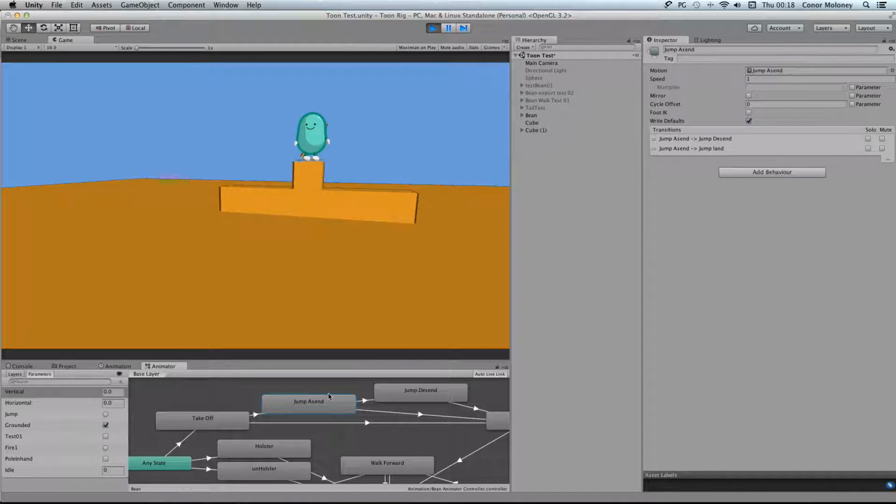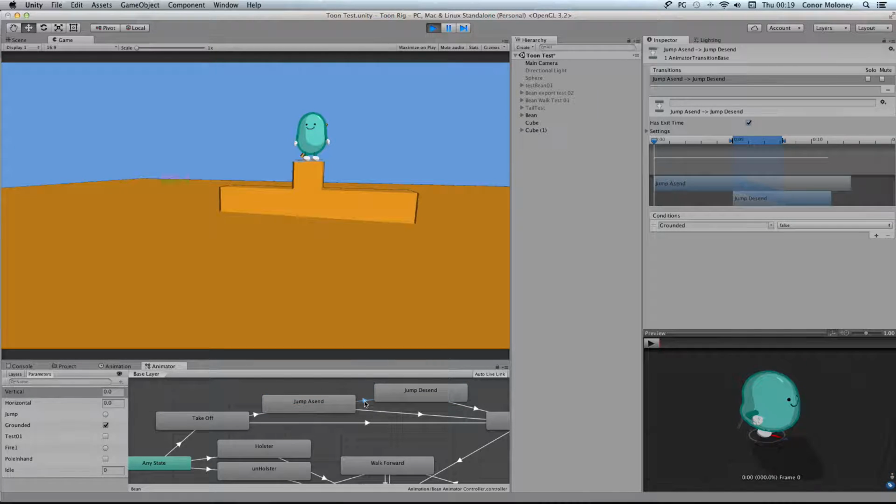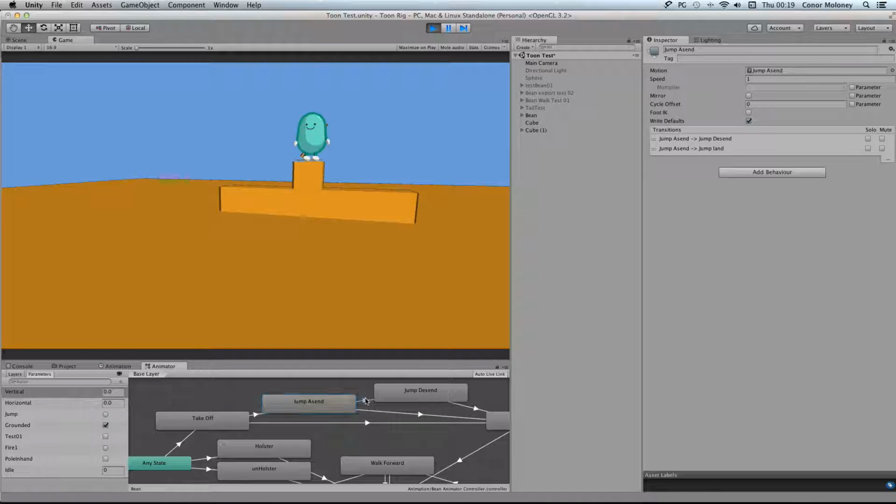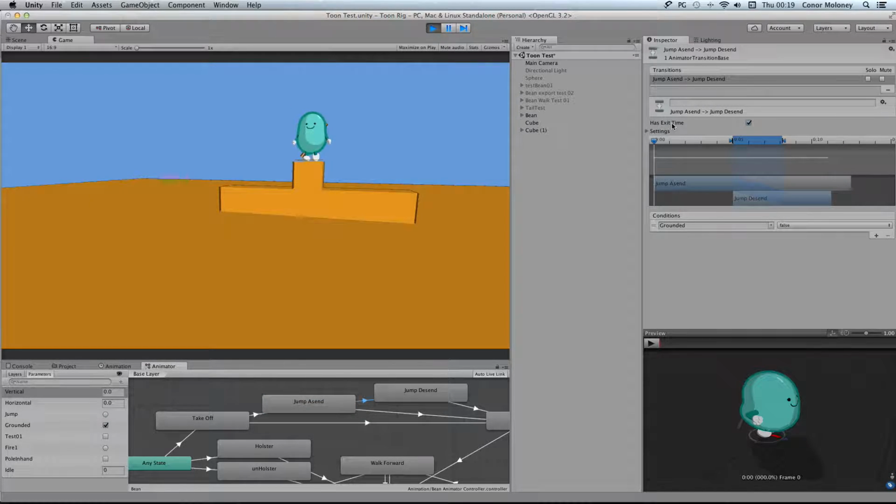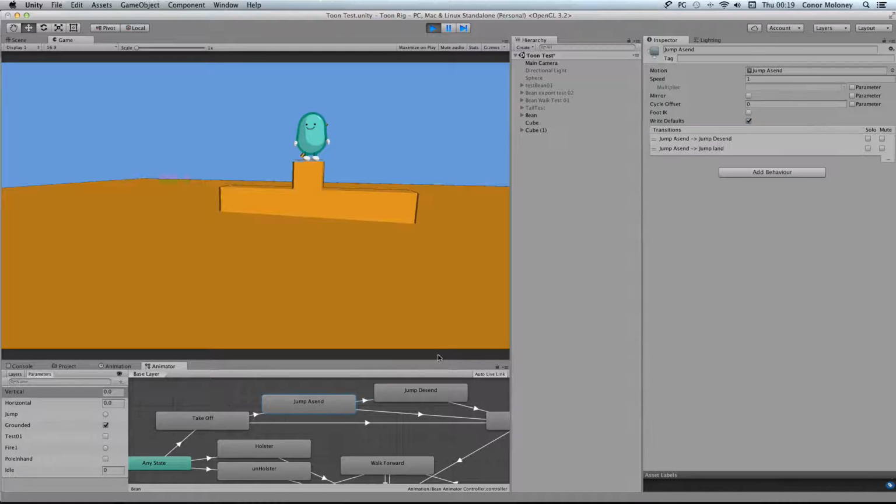The second part, ascend, I could have put ascend and descend into one animation. There wasn't any need really. And again, for a change, I've left has exit time on. So it will play for the duration of the jump ascend animation, which I cut up earlier.